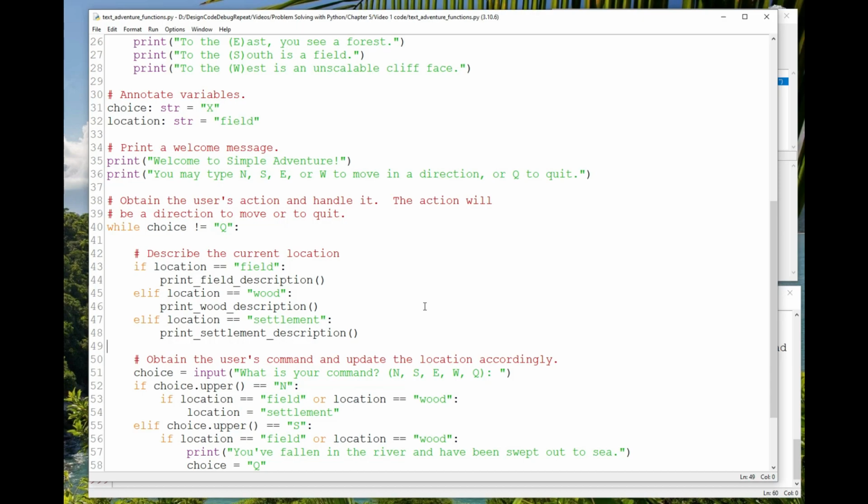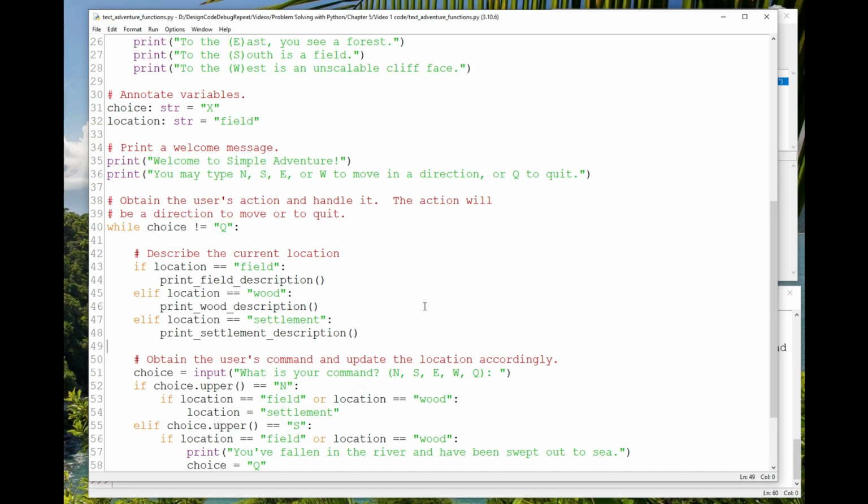And finally, if we were going to print these descriptions from multiple places in our program, putting them in a function is a big advantage because we only have to write that code once. You really don't ever want to be duplicating code. You should always try to find a way to write code only once. Sometimes that means putting code in a loop if it's going to be repeated over and over at the same time, but often it means putting the code in a function so it can be called from many different places at many different times during program execution.